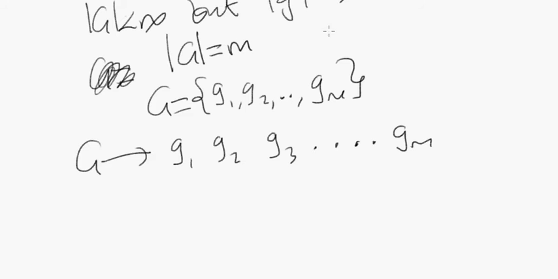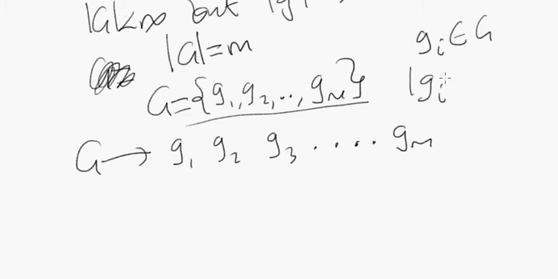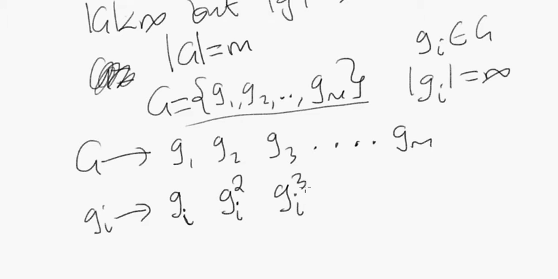Now suppose we picked some element gi. We pick gi, an element of G, so gi is one of these g's. Now we're trying to check whether the order of gi can be infinite, given that the order of G is finite. So now we're considering gi. Well, gi to the power of 1 is allowed, gi to the power of 2, gi to the power of 3, and we continue raising it to different powers until we get to gi to the power of m.